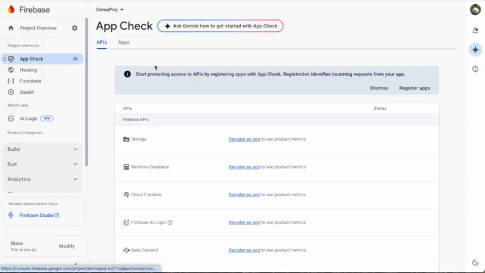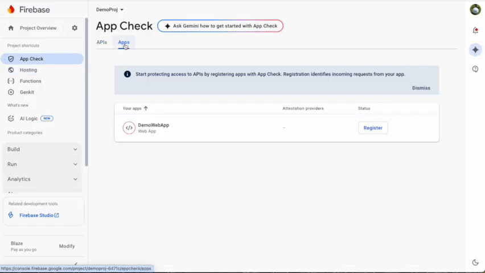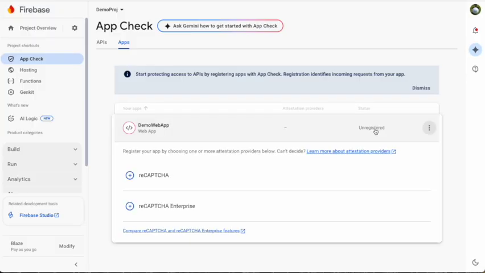Okay, now back over in our project, you can see that I have the AppCheck selected. I'm just going to go to apps. Here, I'm going to come back over and under status, I have this register button. Now you'll notice over here the three stacked dots. You can construct some debug tokens, but here we're not going to. That's basically, you kind of come up with a GUID. There's some temporary things you can do. We're not going to do that here. We're actually going to set up a real attestation use case, right? So we're going to go ahead and click on register.